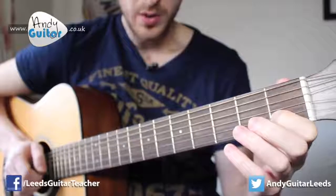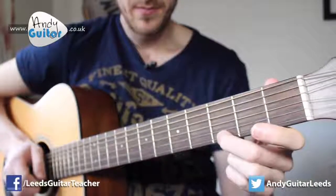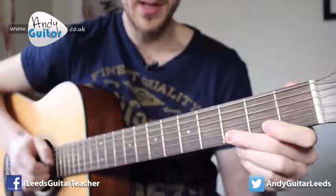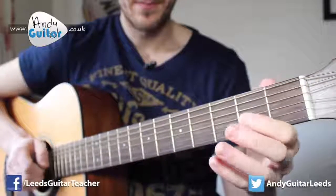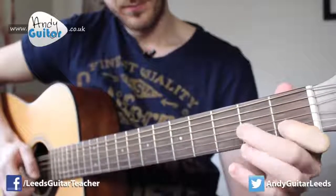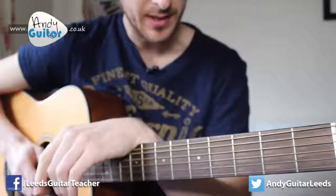And that's the whole thing. Just to recap that last bit one more time — that's from the third string to the first. Notice how my hand still anchors and moves from the wrist. And that's how to play Happy Birthday. Check out the tab on the website down below while it's still there and have a go at it from the top.